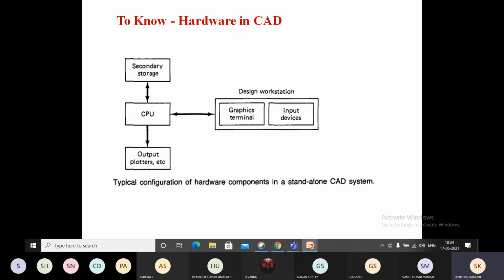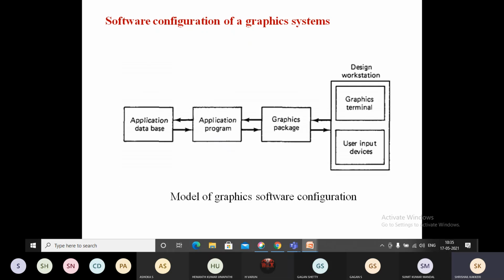The other one is connected with the output plotter or printers, which we use to store drawings in hard copy form. Even for manufacturing purposes, some of the drawings can be taken as output. That is the hardware configuration of the graphical systems.